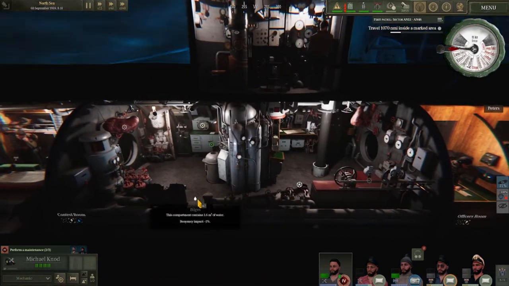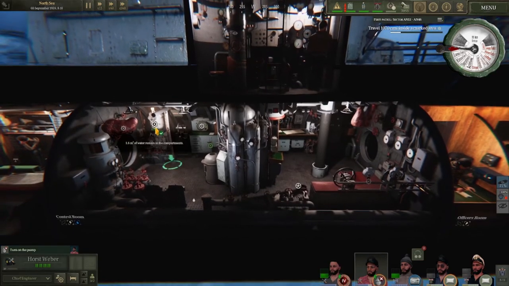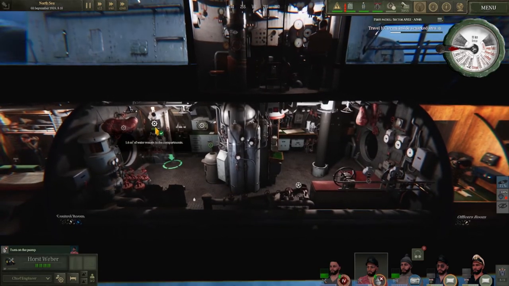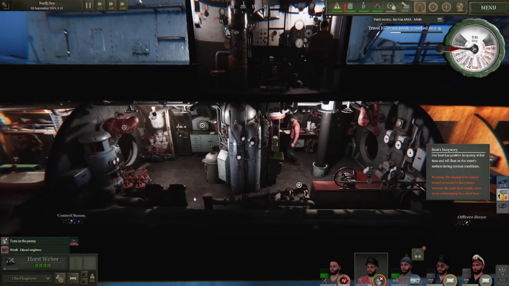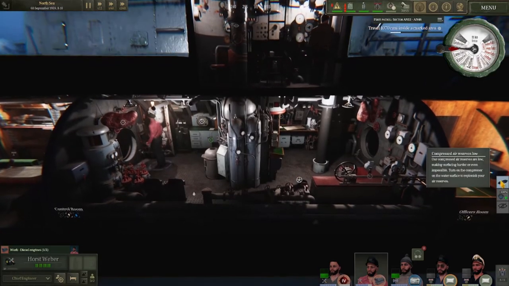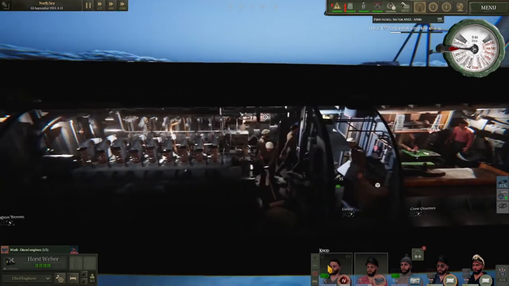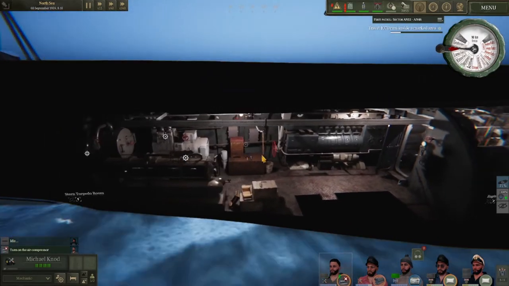What's the bilge at? 1.6 meters. Turn on that pump. Let's pump that water out. The buoyancy's being affected. Compressed air reserves low. Let's turn this puppy back on. I thought we were pretty good, but I guess not.